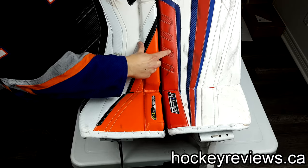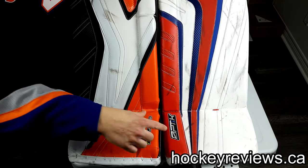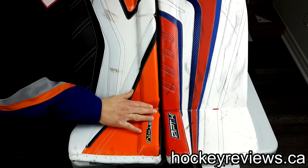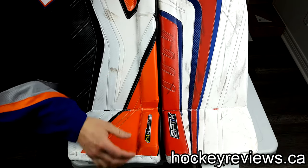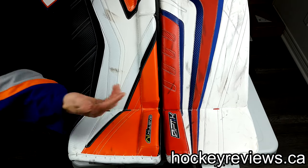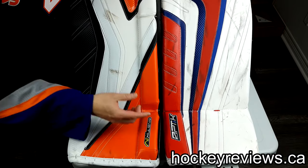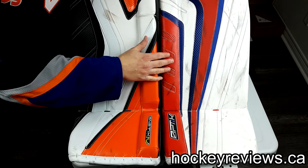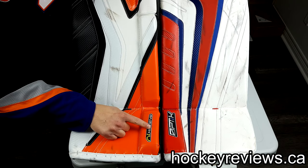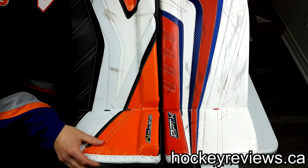One thing you can tell here is the rolls. The Optic has the roll built into the side of the pad and it's a little bit lower — I'll show that when we look at the top. The Genetic is just a standard vertical roll. You can see all the puck marks on it. I really think these rolls are still useful, especially if they're angled inwards like how Bauer does for their new pads. I think you do get maybe one or two extra saves a year from that roll, just so pucks have a harder time rolling over it.